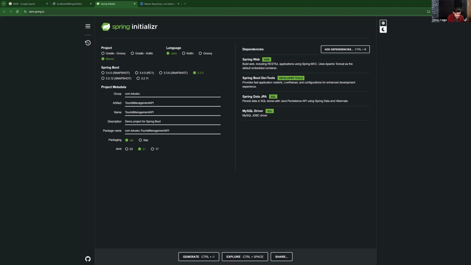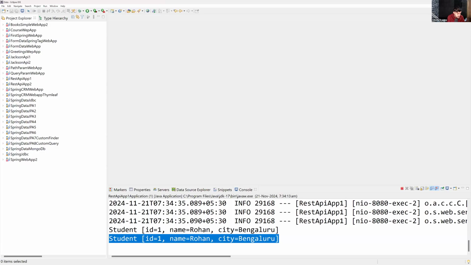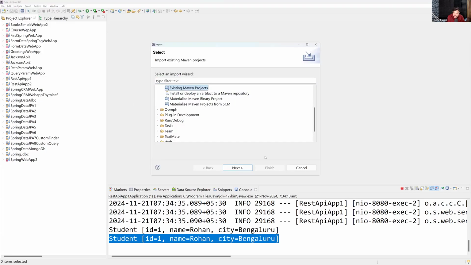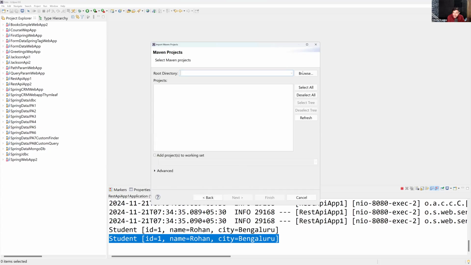I'll get back to the workspace we're working on. Data is the workspace we are working on currently. I'll go to the data workspace and add it here. I'll right click and extract this project. I have extracted successfully. I would like to go back there and delete the zip. Get back here. I will say import the existing Maven project.